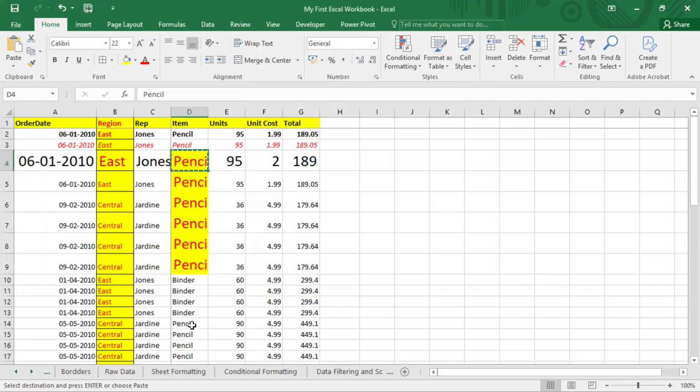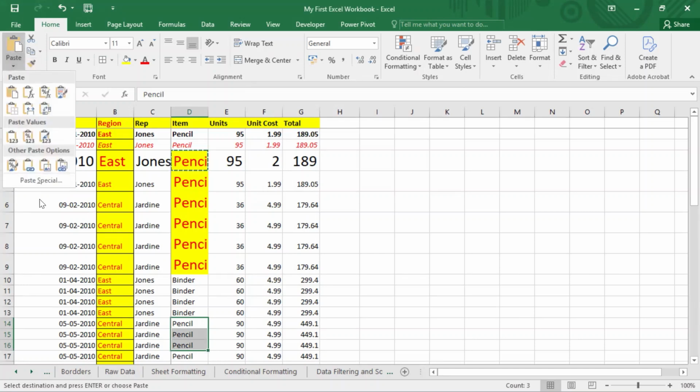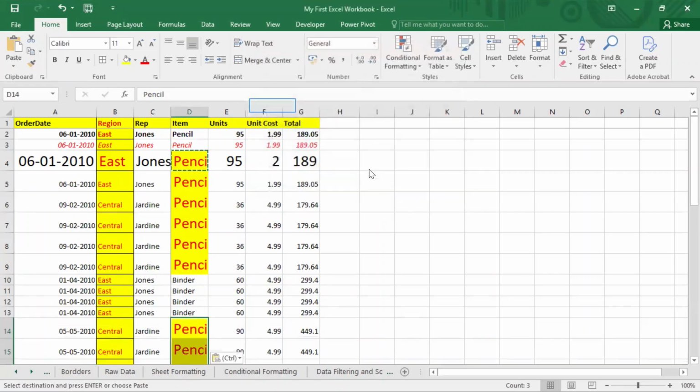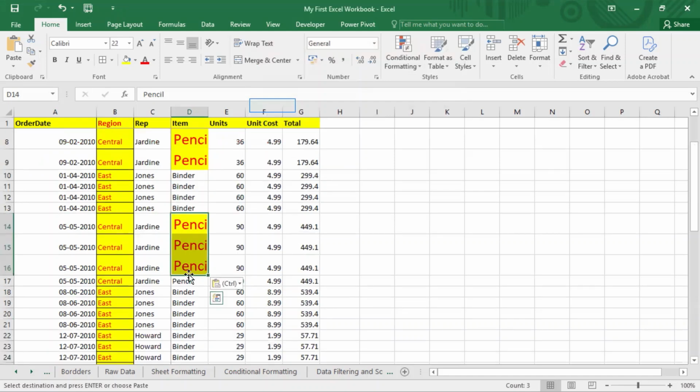I need to go to the place where I want to apply the formatting. Suppose I want to do the formatting for D14 to D16. So I go to paste special, and I click on formats from the paste. So I say paste formats and I'll say OK. You see the format has got applied. So this is a second way in which you can apply formatting from one cell to another.